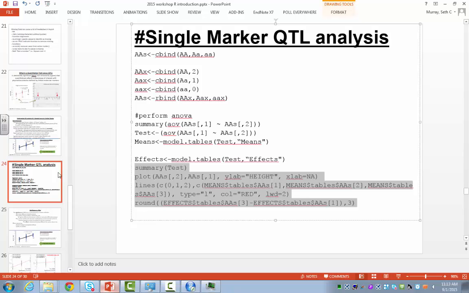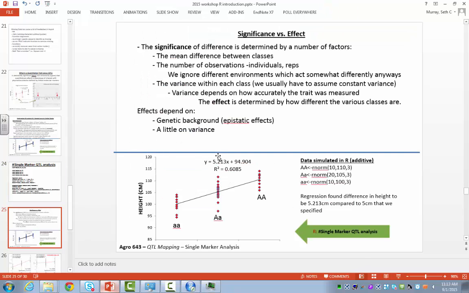Now, for our QTL, you won't do any of that. All that functionality is already built in. But what I wanted to remind people is that in this case, there's a difference between the effect and the significance. So in a QTL mapping study, the significance, or whether or not we detect a QTL, is going to be determined both by the difference in the means of the classes, so the difference between big A and little a, but it's also going to be dependent upon the number of individuals you have. So if you only have 10 individuals, you're not going to be able to map any QTL.